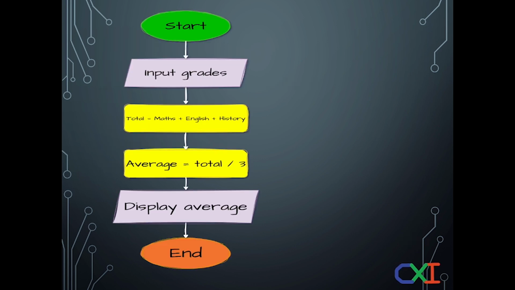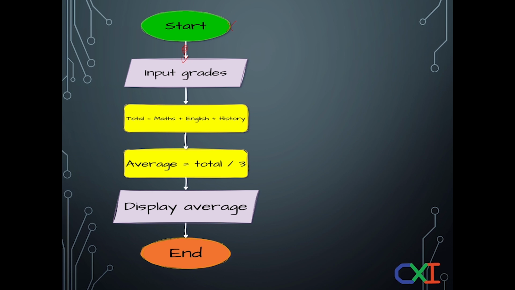So my friends, here we have a simple flowchart. This flowchart has the first step, which is green. This is where we start the flowchart. Then if you notice, we have this white arrow. It gives us the direction that we need to go to the second step, which is input grade.